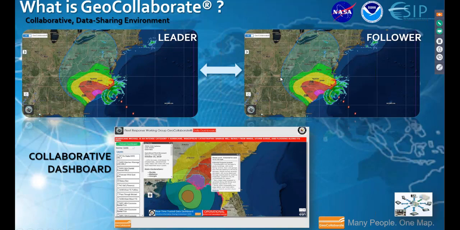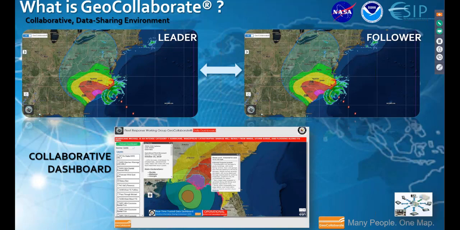So Dave, let me clarify something that I didn't understand at first that maybe others hearing this for the first time may not. A leader is someone who has a license, which you refer to as an instance of their own, right? So when I have a license, I become a leader, and I then control sharing the data or not sharing the data layer. And the follower is anyone with a browser who is given the URL. There's no login or password needed, which was another requirement of the private sector. They didn't want to have to remember usernames and passwords, right? And so an instance is basically what you're calling a license, and it allows you to post and share that information to the followers. That's great.